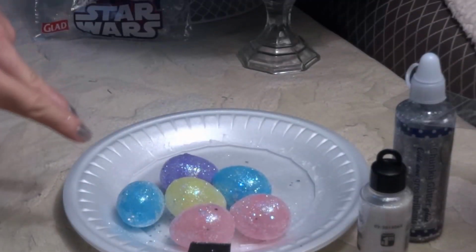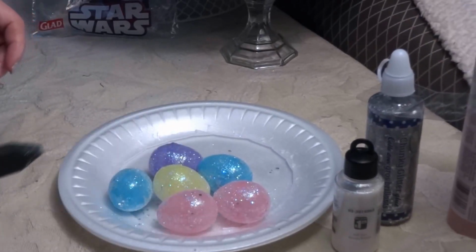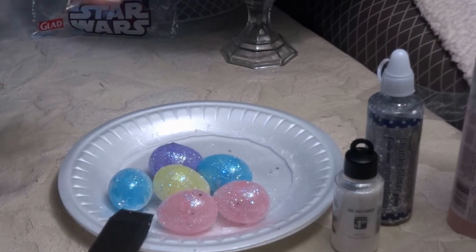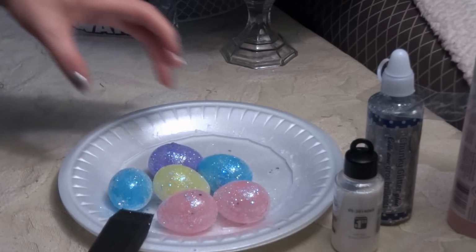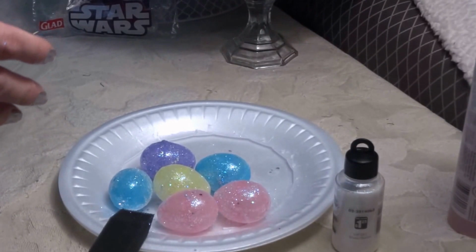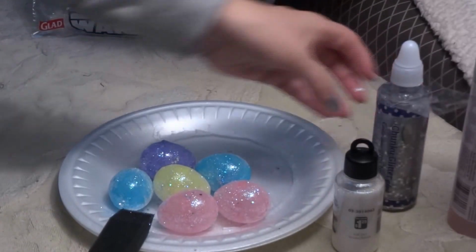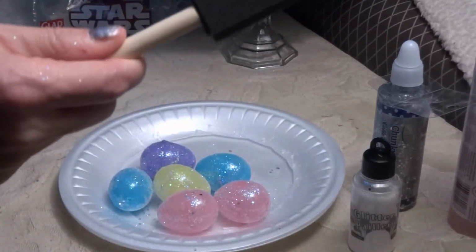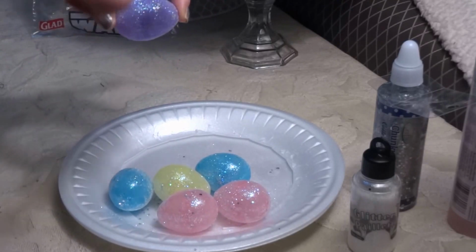Okay, so quickly, I just want to talk about those plastic eggs from the Dollar Tree. Another way that you can use them, and it's the way I prefer, is that I just think it makes the piece look more expensive than it really is. All you do is you take your plastic egg, these ones are already done. I usually use Mod Podge, but I did have this chunky glitter glue that I purchased from the Dollar Tree. And I bought this glitter from Dollarama, and all you do is you take a foam brush and you just brush the egg all around with the glitter glue.